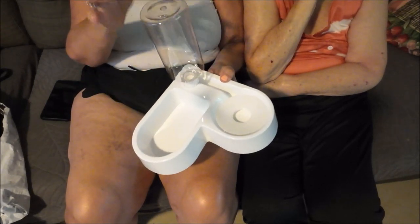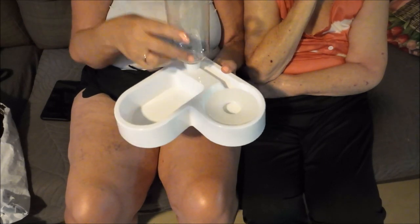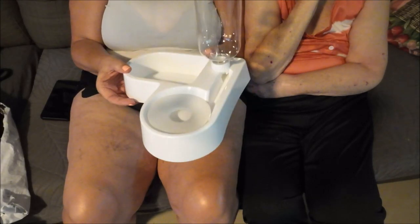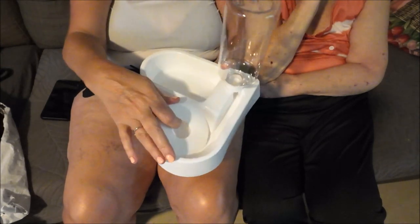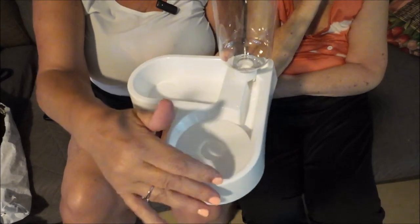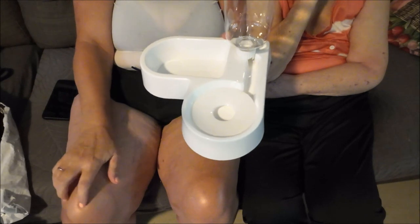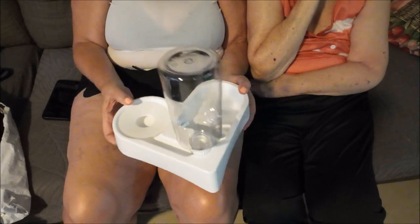Some of them you can just use a pop bottle and screw it right in there. We'll try it — it was free, more or less. We'll see if Bruno likes it. I don't know if I'm going to leave that piece in there or not — it doesn't even snap in, it just lays on these grooves. I was thinking if he can lick through that hole to get the water, it takes longer and maybe he won't choke as much. We'll try it and see.